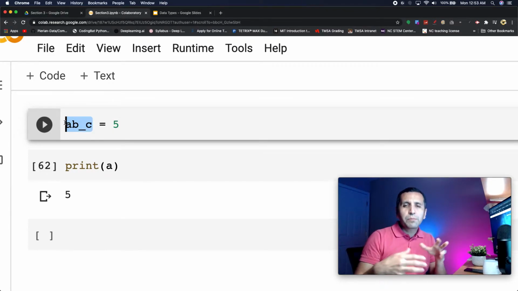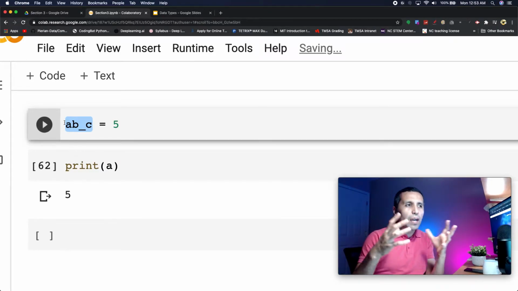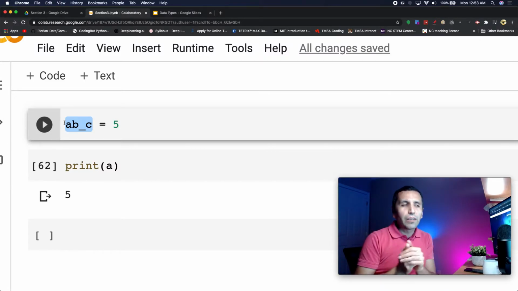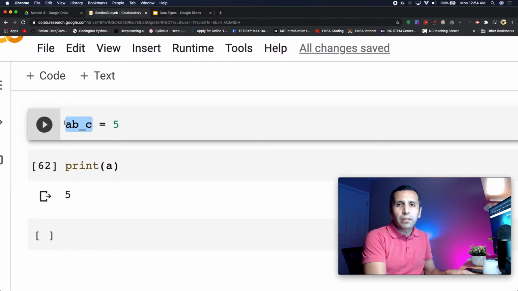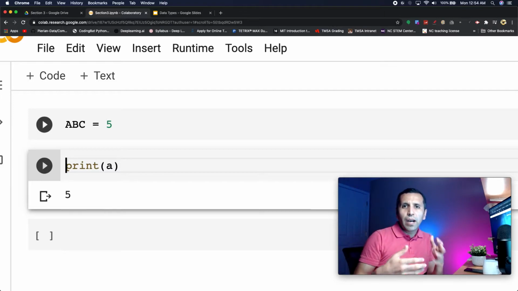But from the best practices that people are using in Python, or if you go to Google and look at different codes, mostly people are not using capitalized letters. For example, if you say ABC and assign it, which is absolutely fine, it is going to work, but usually people use lowercase.